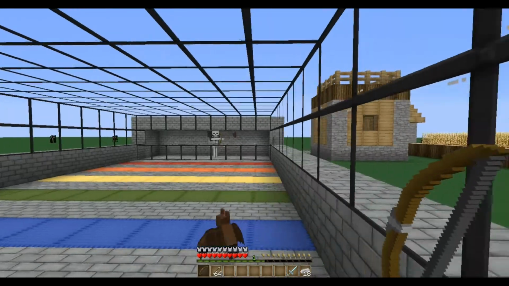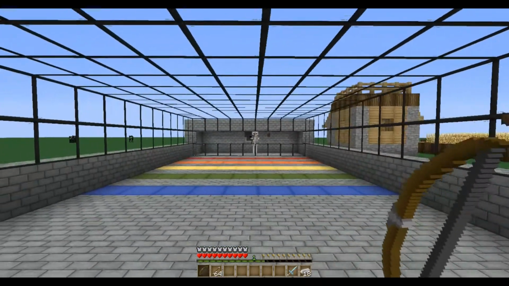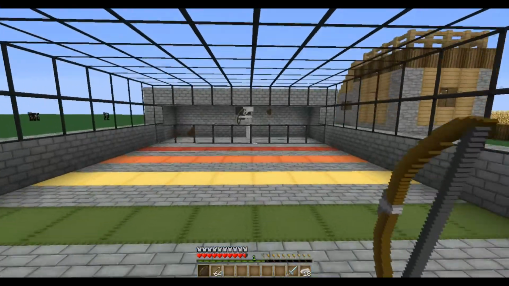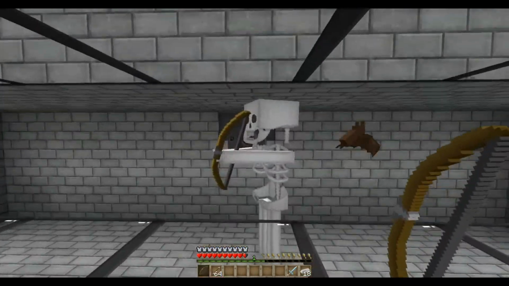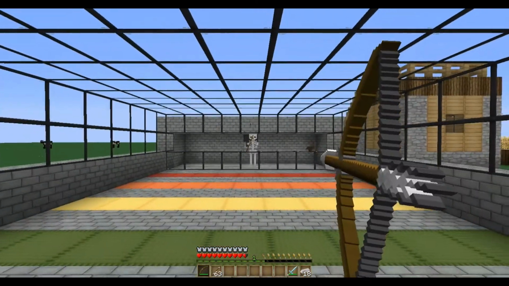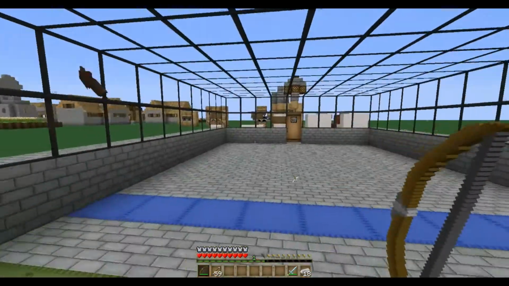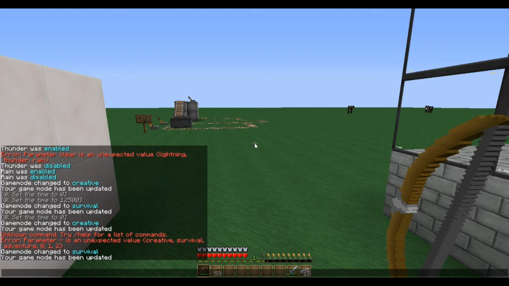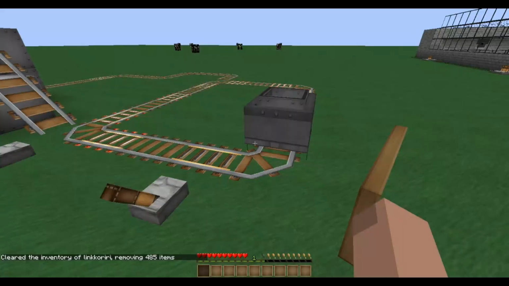So there we go, we have a skeleton there. First off, the further away he is, his aim is lacking. There we go. And it's a fairly slow rate that he's shooting at me. The closer I get, the faster he starts to shoot. So it's quite hard to get up here and really get some good shots on him. For the most part, you're going to have to fight arrow to arrow with these guys. Now this is kind of an interesting new, oh god, I'm covered in arrows.